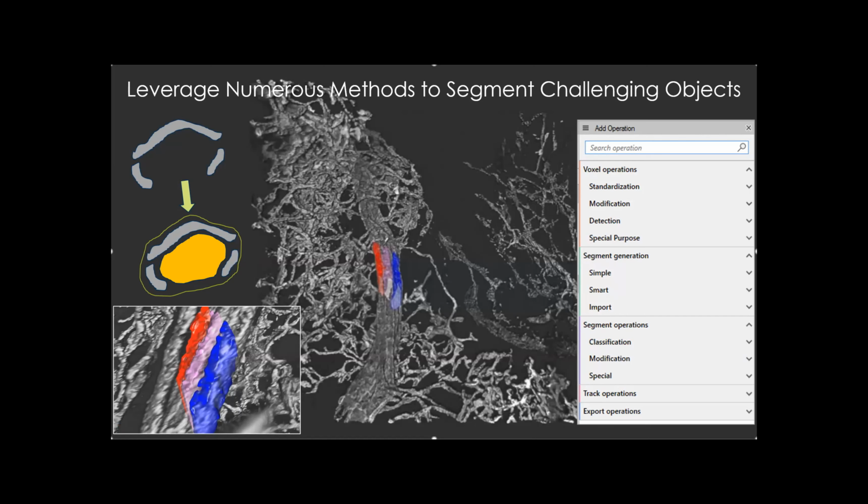It is extremely challenging to easily segment individual neurons from these type of stains. Through a combination of the tools available in Vision 4D, you are actually able to get segmentations of these types of challenging objects in our system. As you can see here in this bundle of neurons, you do end up with segmenting these 3 individual neurons present.